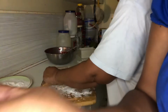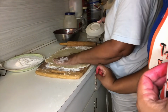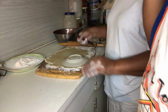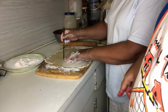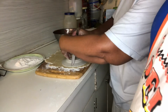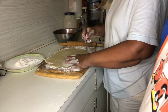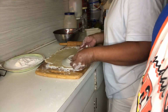So your mommy has rolled it to a quarter inch thick, and mom is going to use a saucer because that's the size we would like right now. You can use any round thing you have, if you have a stamp or whatever, but this is the size we prefer. So that's the technique. You just get a knife and go around and cut out the circle.